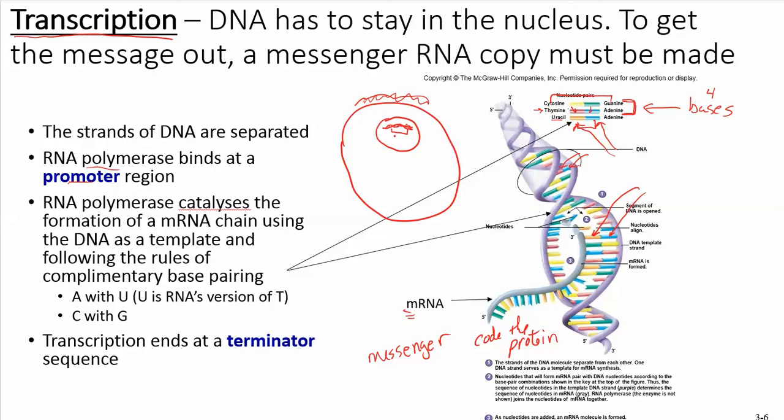We're making a copy. We make an RNA copy. And then that RNA, after it's made, transcription ends at a terminator sequence. After that RNA is made, it moves out of the nucleus, and then it's down here. So this part here is transcription. That happens, so we have to think about possible questions. What is transcription? That's making an RNA copy from the DNA. Where does it happen? It happens in the nucleus. And then that RNA can move out.